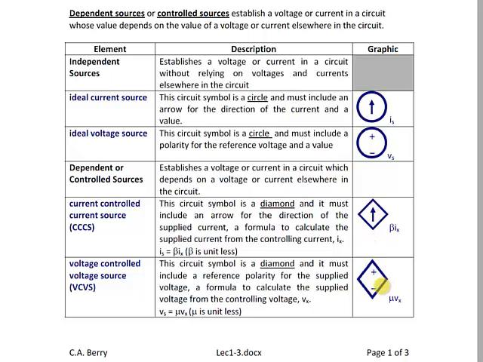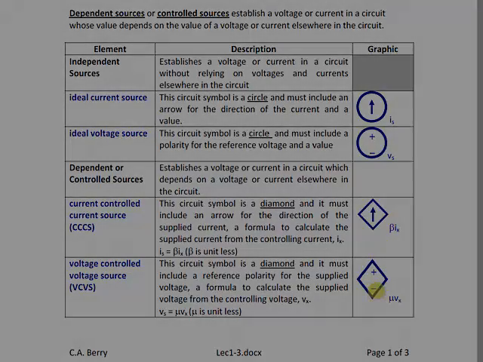The second one is a voltage-controlled voltage source. I know it's voltage-controlled because of Vx, and the multiplier or gain is mu. That means somewhere in your circuit Vx must be defined, and mu Vx represents the gain. When you multiply those two, that gives you the value of this voltage source. These are called dependent sources because their value must depend upon a voltage or current elsewhere in the circuit. Notice that beta and mu are a pure gain and they are unitless.